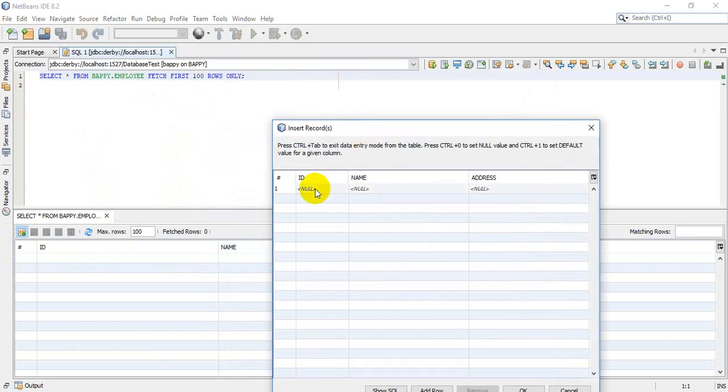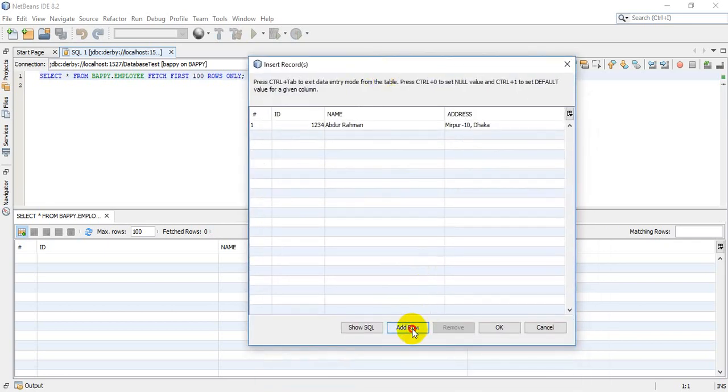Then I will manually insert some values. Say ID is 1234, name Abdul Rahman, address Mirpur 10, Dhaka.